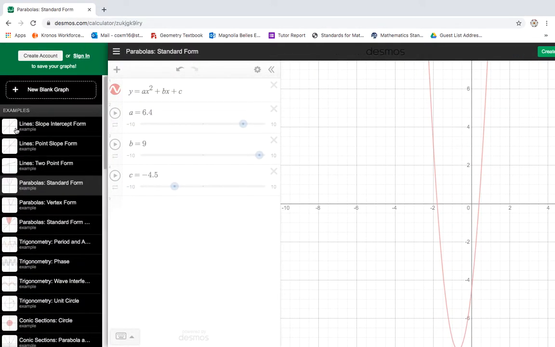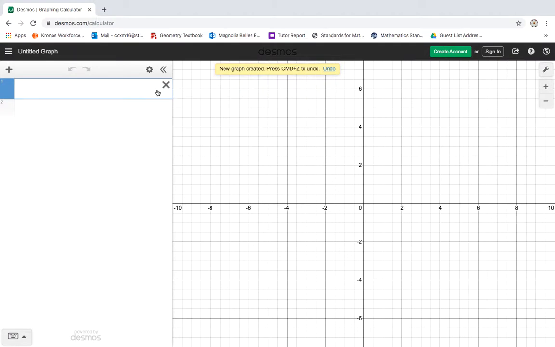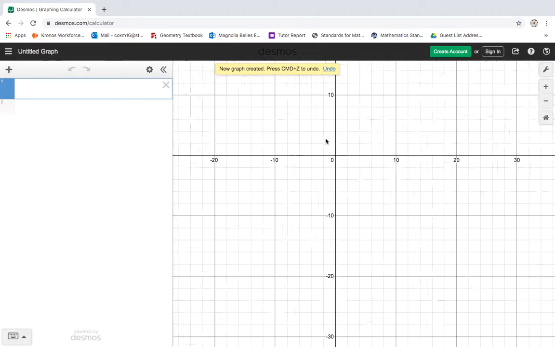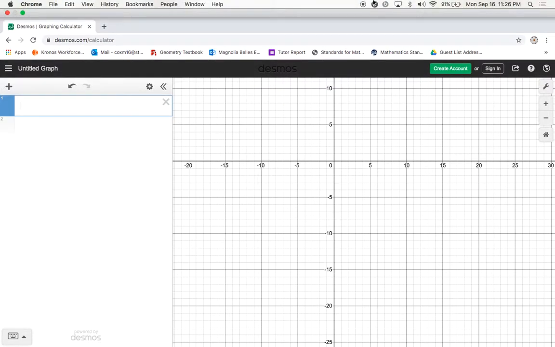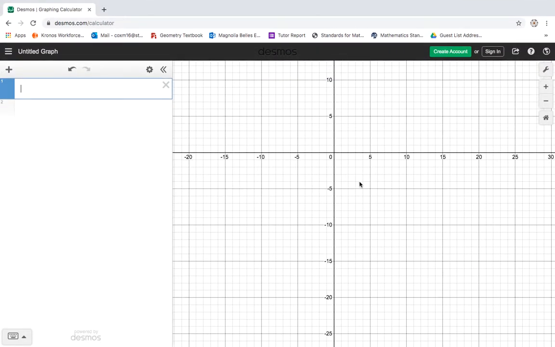So I'm going to go back to a blank graph. Like I said, this is just really useful as a separate tool for students to use if they don't necessarily like using a handheld graphing calculator.